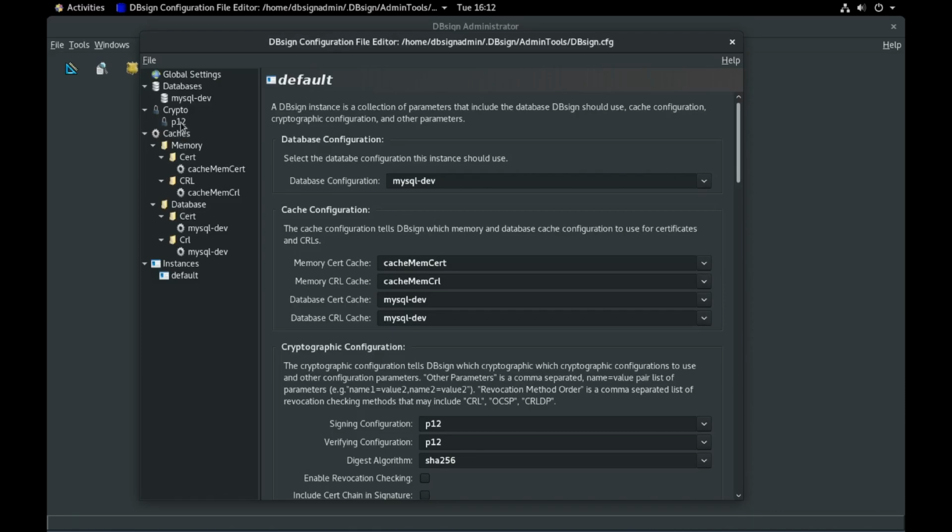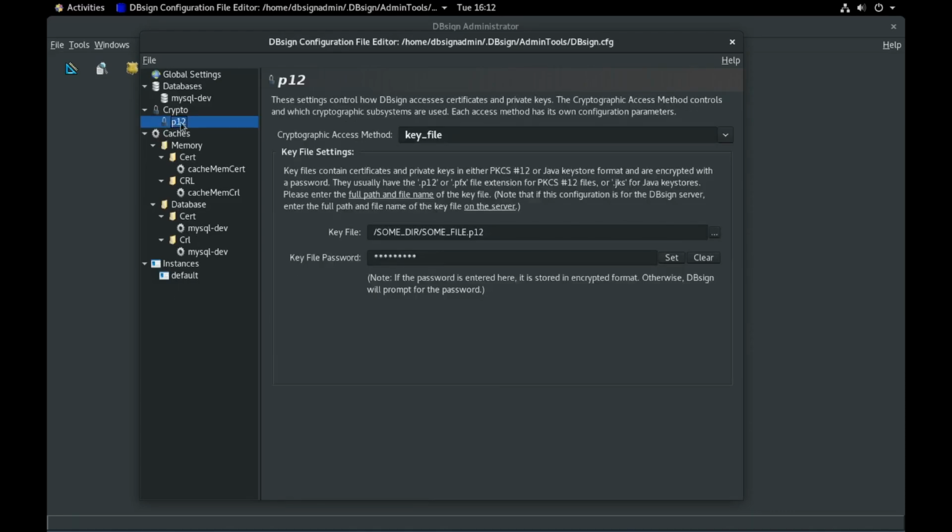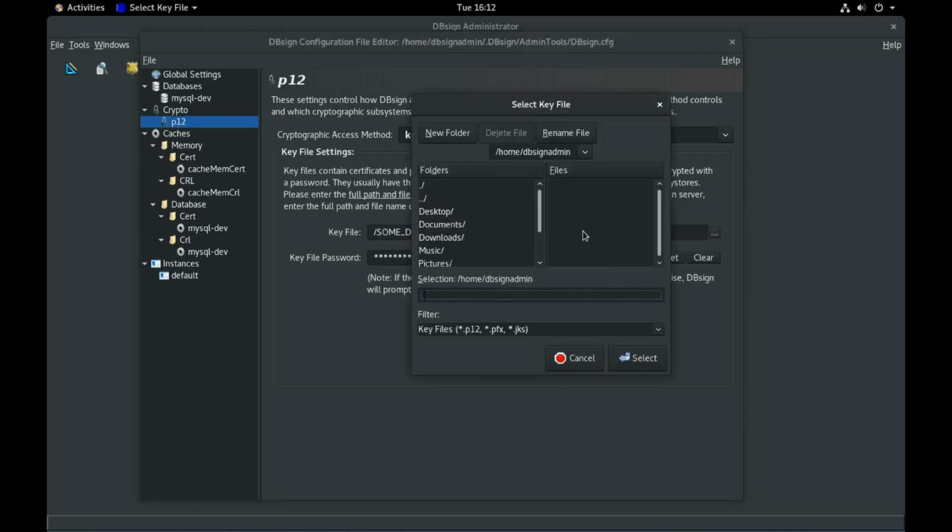So we need to go and tweak a few of these. Some of the defaults are okay, but for example, under my P12, we're actually going to need to point to the location of the P12, the key file that we're going to use, and obviously that's not right. If you remember a little bit earlier, we copied some of these files off into opt, DBsign, and certs.